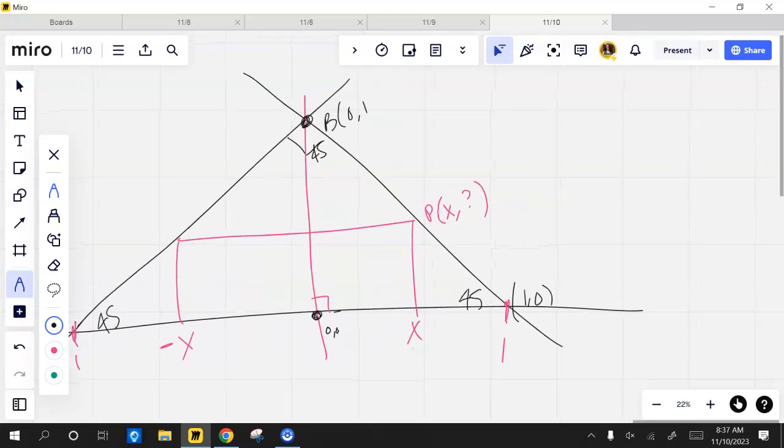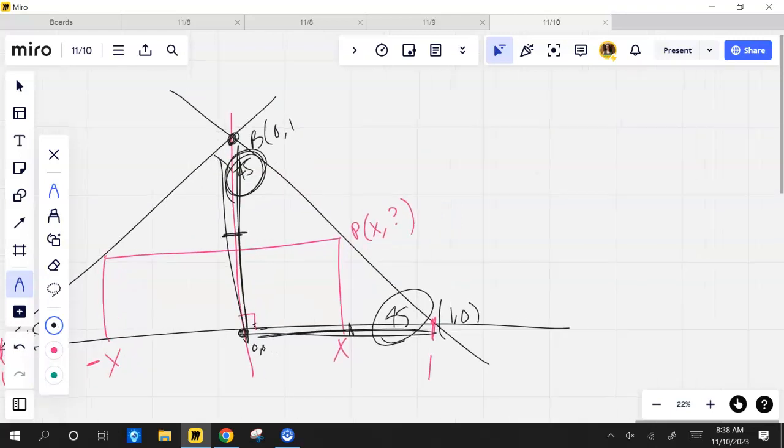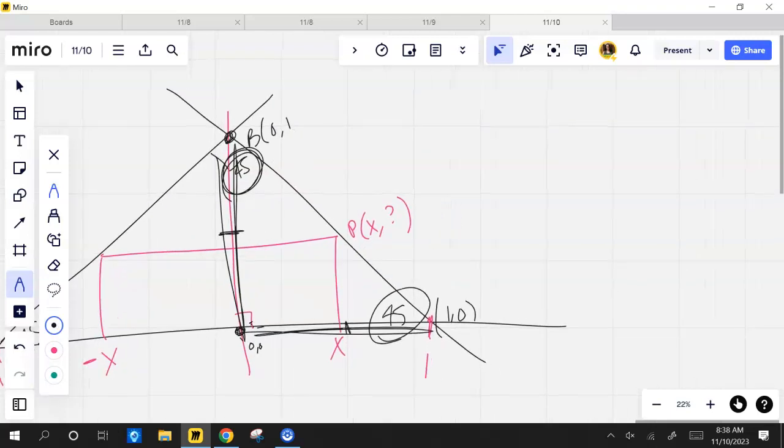Well, because if you started out with this 45, 45, 90 triangle, right? And this is the origin. The origin always makes 90 degrees. It doesn't have any choice but to be, because if this is still 45, it hasn't changed, and this is 90, it has to be. So that means that these sides are the same. Well, they've already told me that this side was 1. Well, that means this side also has to be 1. Okay. So now I have 2 points, and I can write an equation for that line.